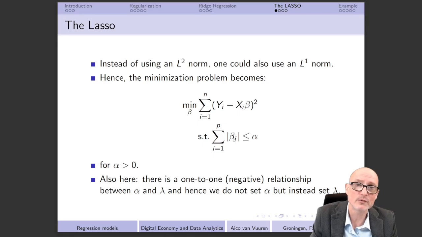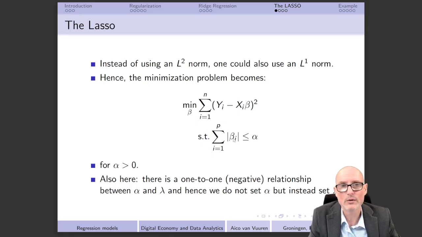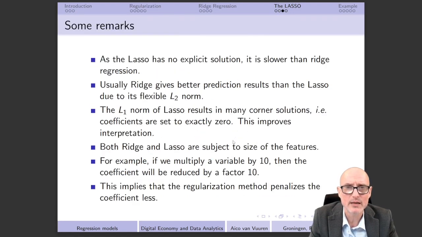Of course, if it's different from 0, then you still can have different values with respect to the betas, based also here on how large the predictive power is. But you should take into account that essentially a lot of the betas will be set exactly equal to 0. And that makes it a little bit less flexible. And that also implies that in many situations, ridge is able to get a little bit better performance in terms of predictive power.